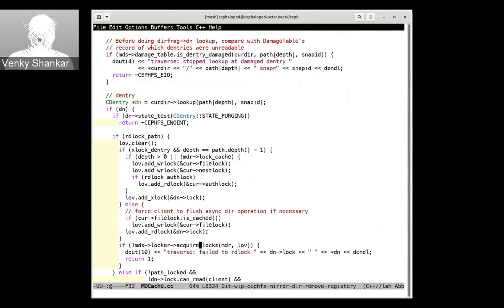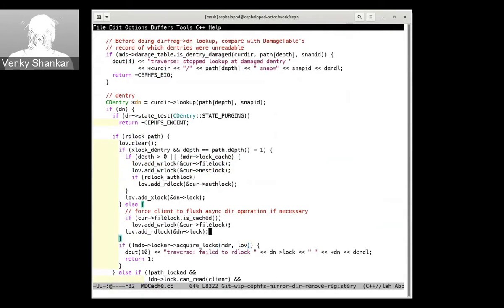Once we fill all these locks in the vector, we call into acquire locks, which is the thing that actually goes through the state machine and sees if you can acquire the lock on that particular metadata field, or if it's already locked, you are put in a queue.